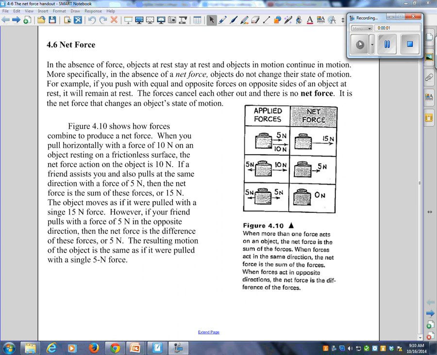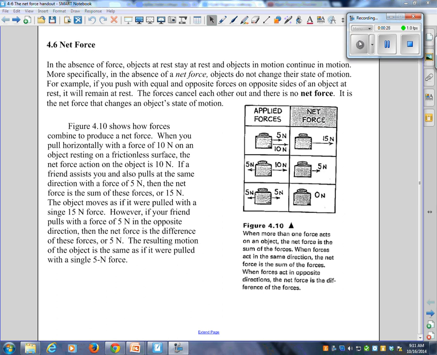Okay, so you have the handout in front of you there, 4.6 net force. Let's just sort of go through this a little bit here. Basically the key idea for the whole next couple of days is the net force has to be 0. Really what we're trying to do is find the force that will cause the net force to be 0, in other words, the whole thing's in place. Okay? And that force that keeps everything in place is called the equilibrium.